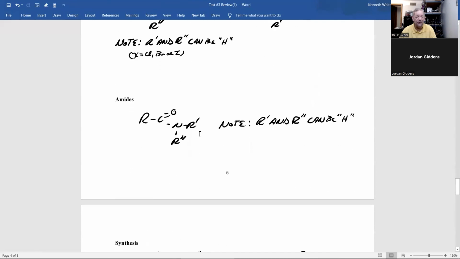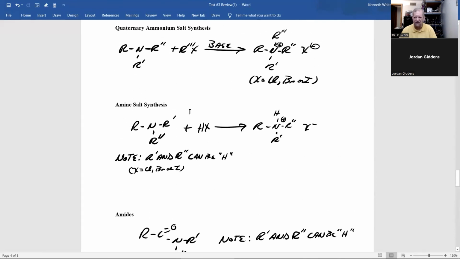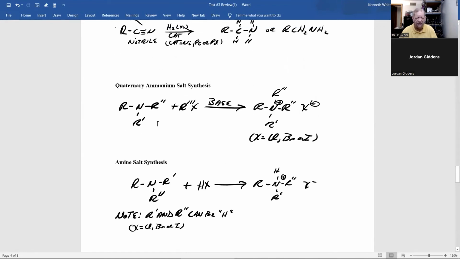Now, a reaction near and dear to my heart because it paid my mortgage and got me around the world. And that is, if you take a tertiary amine, alkyl halide, where X can be chlorine, bromine, or iodine, and base, you make a quaternary ammonium salt. And remember, quaternary ammonium salts can be used as fabric softeners. Others are antimicrobial compounds, like in my mouthwash, and a whole lot of other things. They're also good for hair conditioners, but you know that.